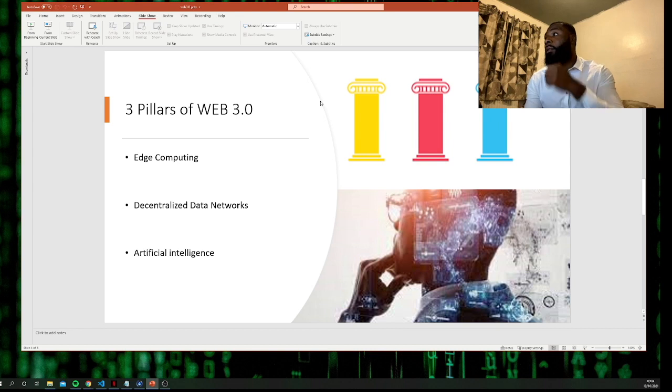And then, for Web 3.0, there are three big pillars. The first is that it will encourage and increase the use of edge computing. Edge computing is another cloud concept.